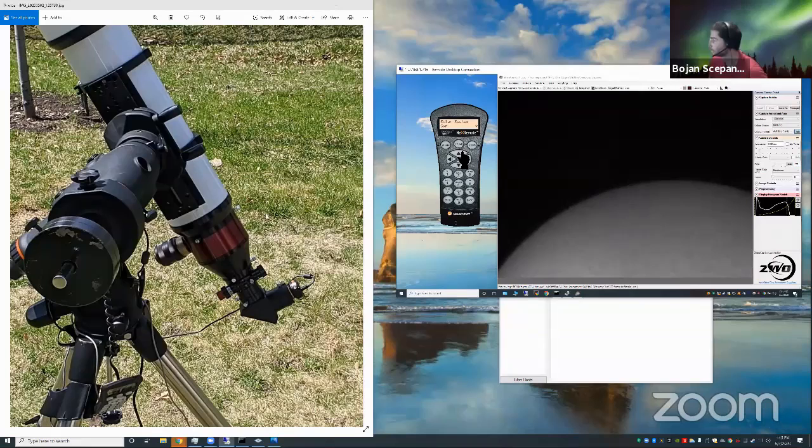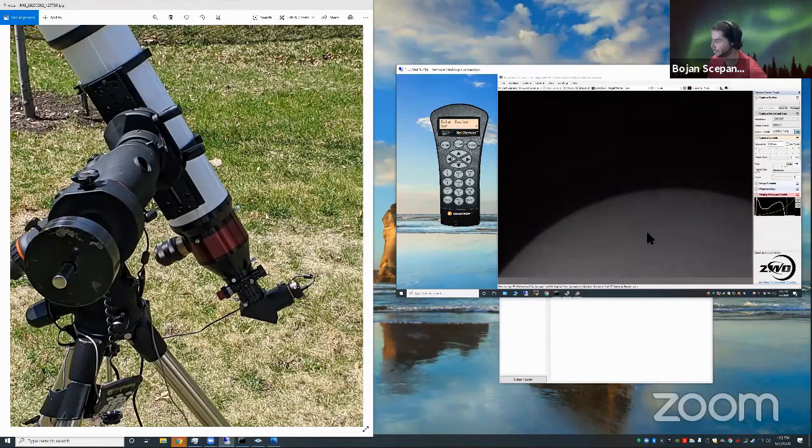Okay, we have a bunch of questions here for you. First question is, what is the camera that you have on your telescope? It is a very cheap $40 Celestron Nexstar black and white burst camera, USB 2.0, very, very basic. Somebody's asking, are we going to learn about the moon? Yes, we are going to be talking about that a little bit later on.